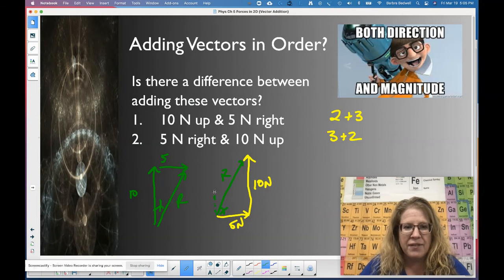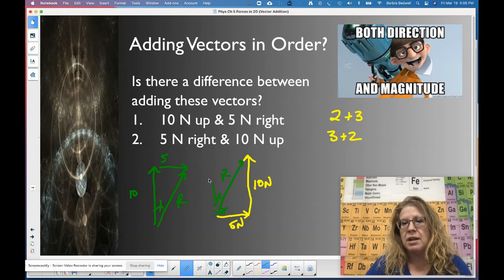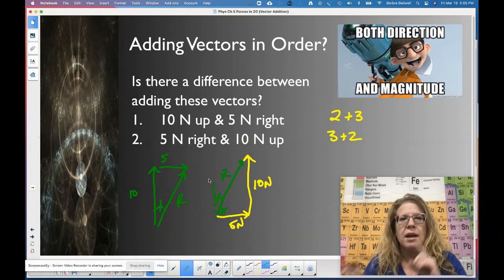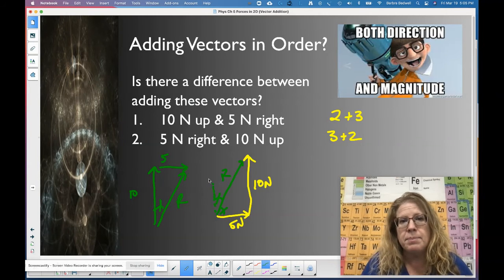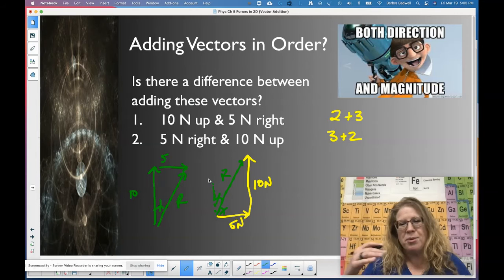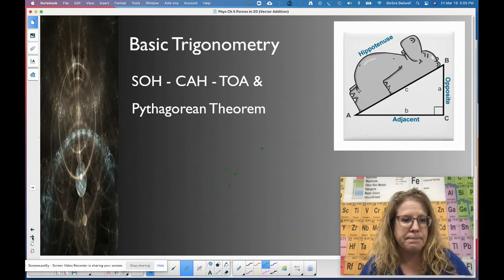And actually, if I did this imaginary vertical, that angle and this angle are the same thing. So luckily for us, we're going to take advantage of this: the order that we add our vectors in, in terms of which one's first and which one's second, doesn't matter, as long as we keep the magnitude and direction of all of our vectors the same, and as long as we add them tip to tail. It doesn't matter which one comes first, second, or third in the order. That's a useful trick that we're going to use later on.